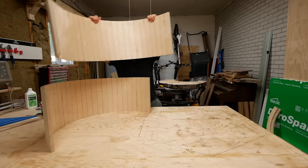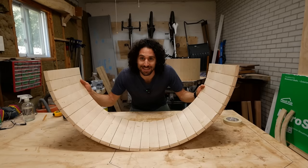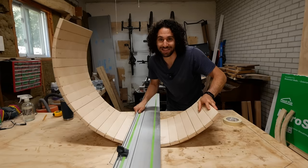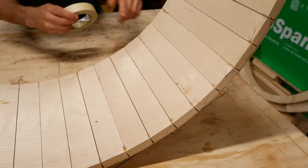I modeled this whole thing in Fusion, so in principle I know exactly how much to take off of one and attach to the other. But in practice, I think this is going to be pretty tricky. To get the shape I want, I have to cut along this curve here. As much as I'd like to use my track saw, because I'm cutting in a curve the cut wouldn't be perpendicular to the surface — it would also be extremely dangerous. So as janky as it might sound, the best way to make this cut is with a reciprocating saw.